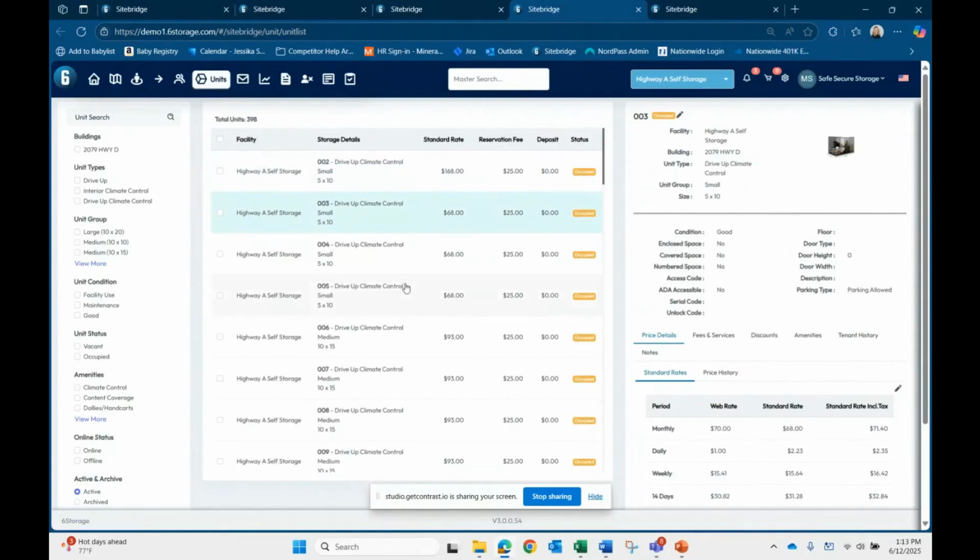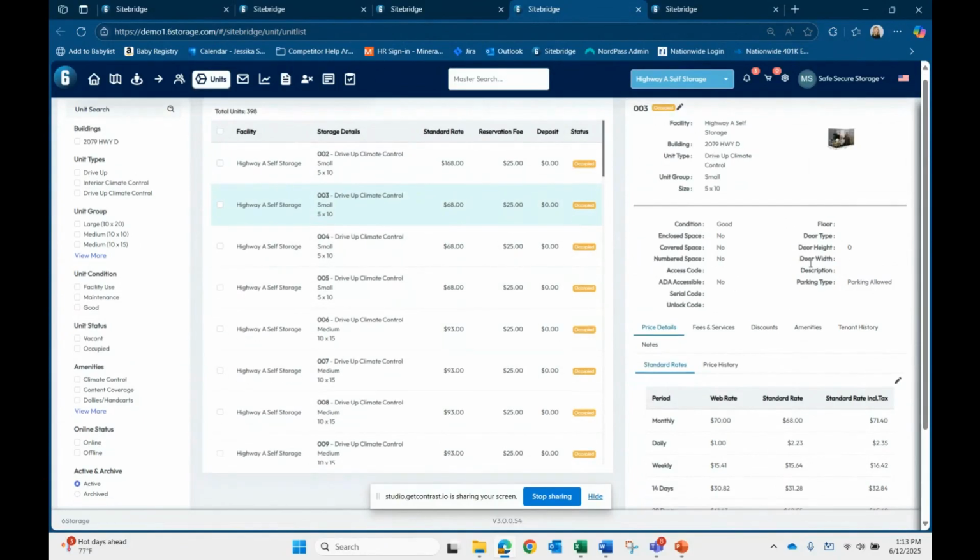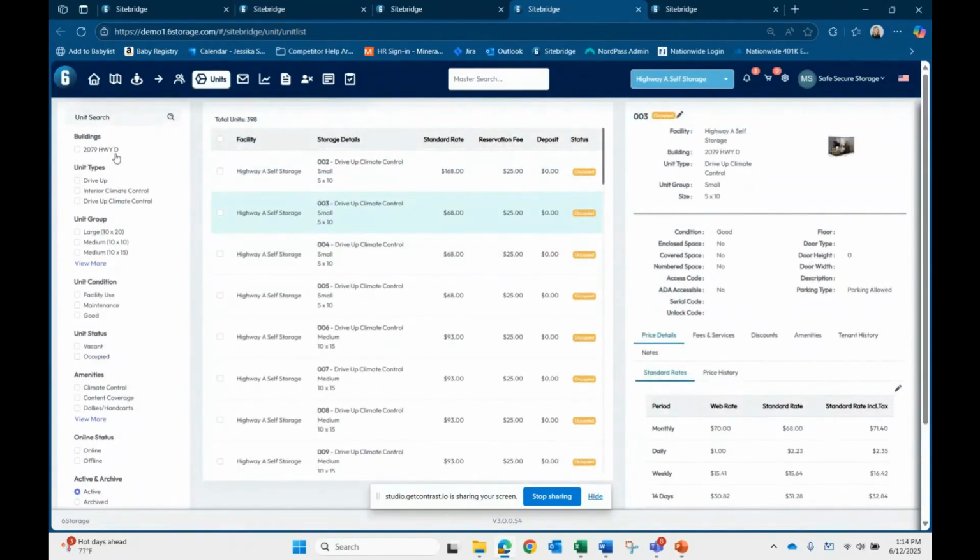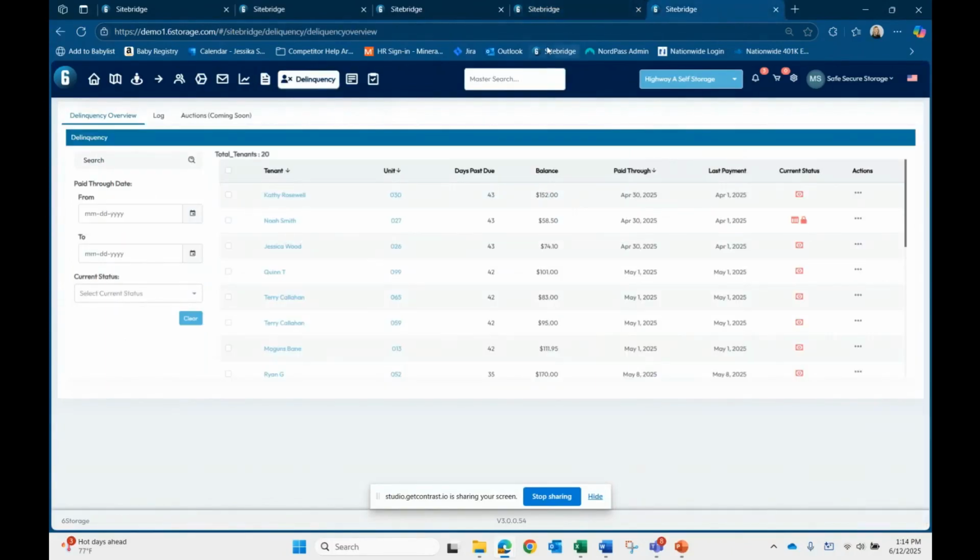For our V2 customers, this is different. As you know, you have to open a new screen right now to be able to see this. So this is something different. We have these filters on the left here, so you can filter by whatever you're looking for. You can search it. Lots of just helpful information to see as soon as you come to this page. Again, the same concept when it comes to delinquency, being able to see everything in one shot.